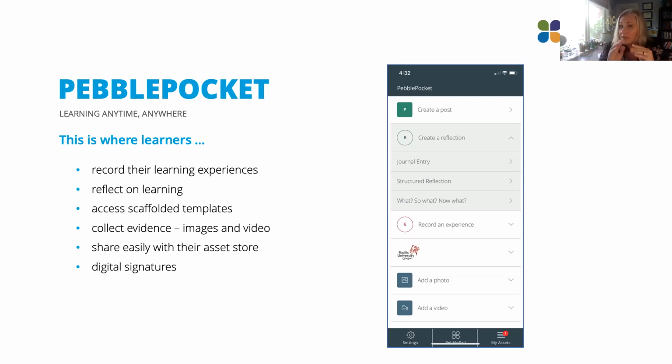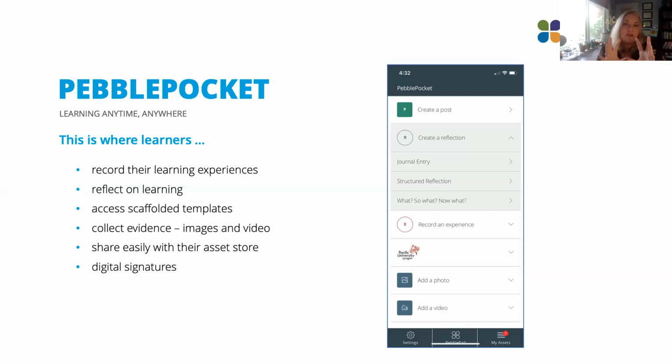And this app, even without wireless, allows you to record your experiences, reflect on learning as it's unfolding, could be on the bus, could be anywhere, and access some scaffolded guidance that's provided by faculty or staff at the school for specific reasons or generalized reflection. You can gather images and video. This is widely used on sabbaticals and, again, community-based learning experiences, study abroad, gathering lab results, those sorts of things.